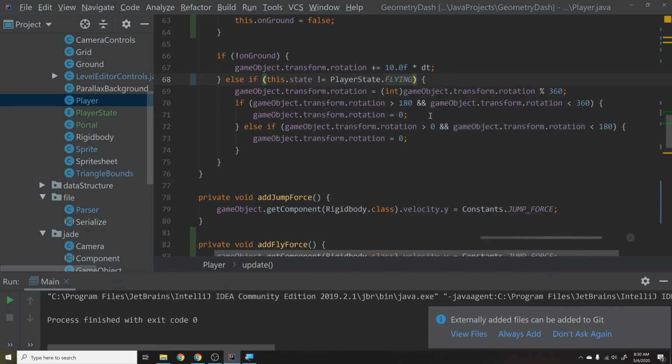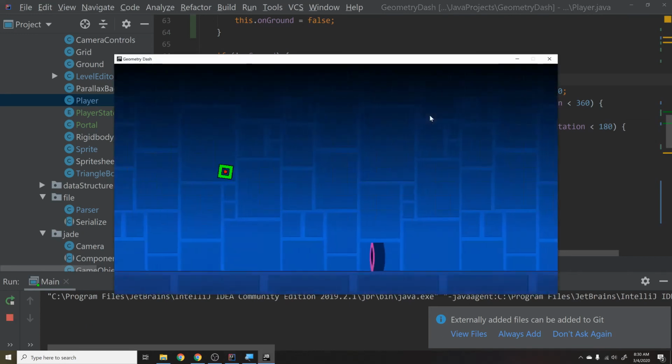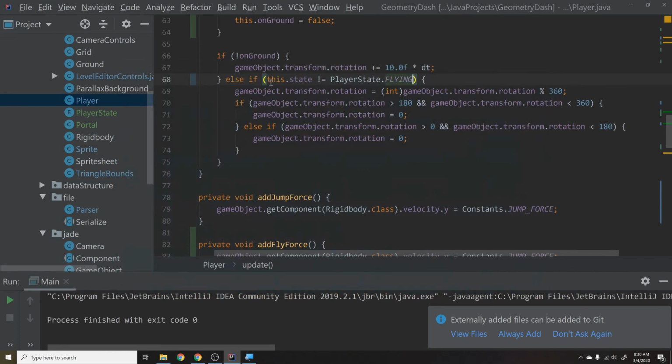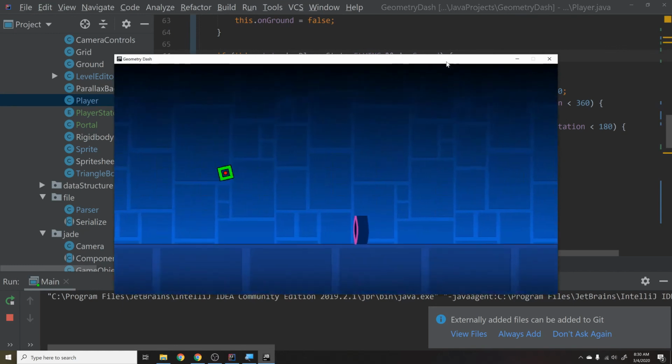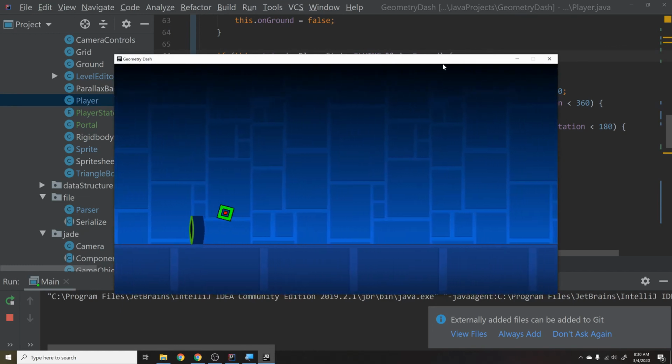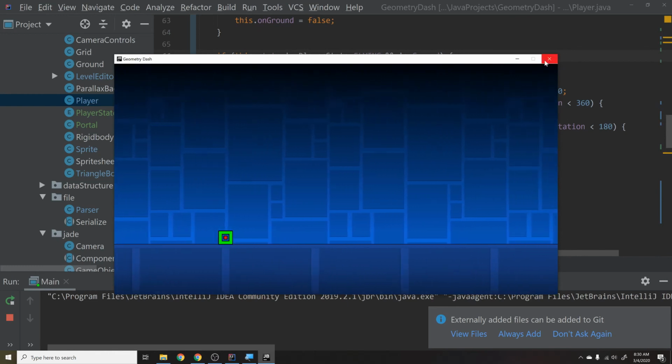So we'll only rotate it if it's not flying. And then it's still rotating because of this one up here. So we'll say if we're not flying and we're not on the ground, then we'll do that. And now we should, okay, there we go. So now we get the player flying and bouncing when he's not.